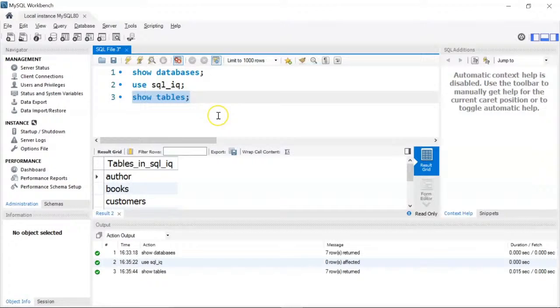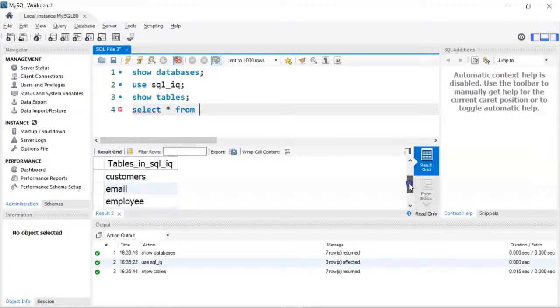Now if you want to have a look at the data present in one of the tables, you can just use the select statement. So I'll write select star from, let's say I want to see the data present inside the employee table, so I'll write employee. So this is my table name. I give a semicolon.